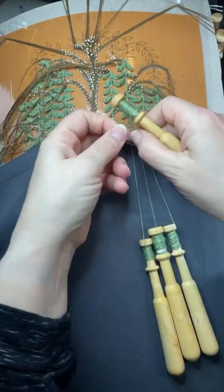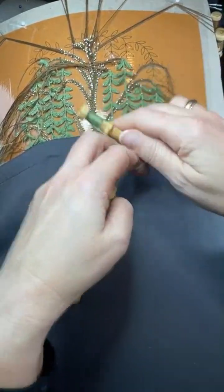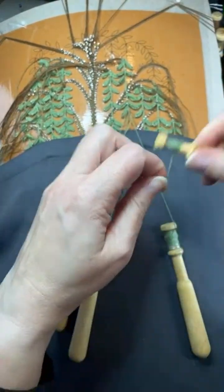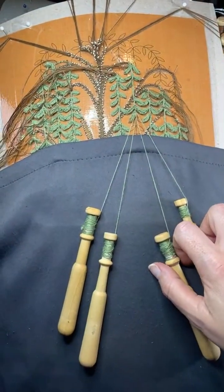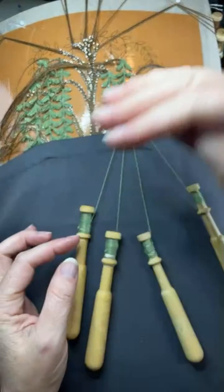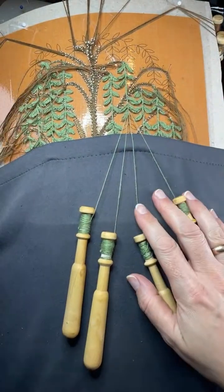Do you ever make lace for wedding veils? I haven't yet. I personally wouldn't make an entire veil made out of lace because I wouldn't have enough time in my lifetime to do that. But I would make meters of lace to go around the edge, or even appliques to sew onto a veil or something like that.